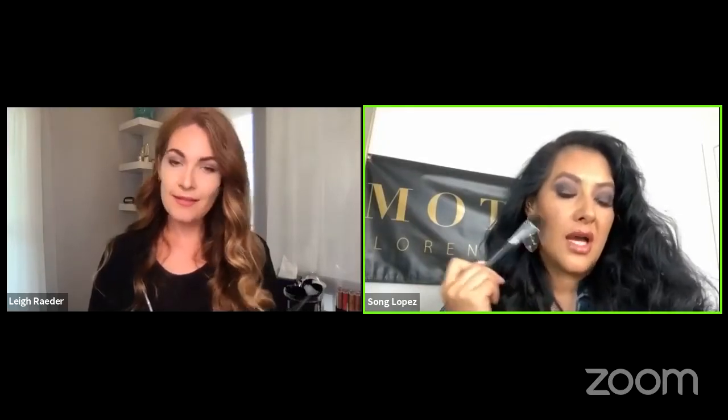My tip with this: with either Irish Cream or Scone, I'll take a smaller dense brush and add a little highlight above the contour. My contour just popped and gave me more definition in the cheek — do you see that? When you use a denser brush you can pack on the color for more pigment, and you can go more dramatic. Whenever you highlight, even with this matte, it pops and brings it out, which deepens the contour. That's my little tip.